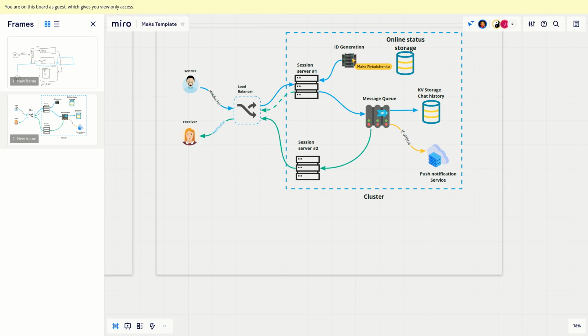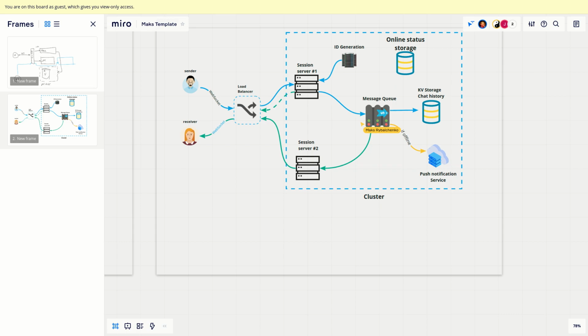So you actually design it in such a way that the load balancer connects each user to some session server, and it's entirely possible that multiple different session servers are updating the database of the actual chat or channel or whatnot, right? The session server is not updating a database itself. It sends a message to a message queue.